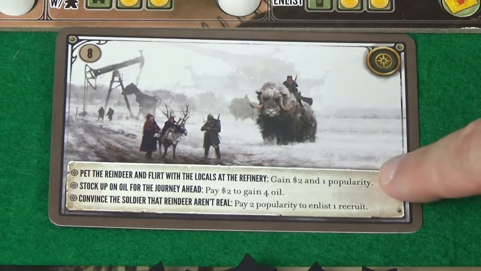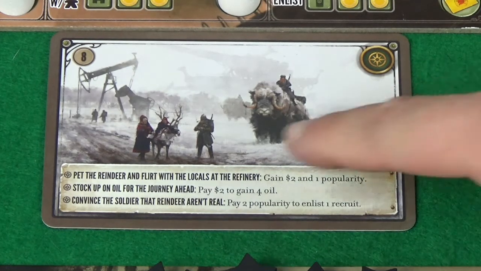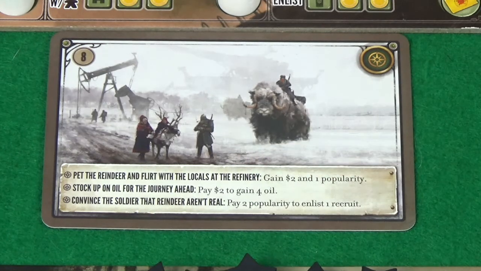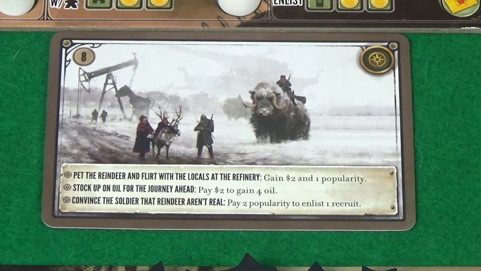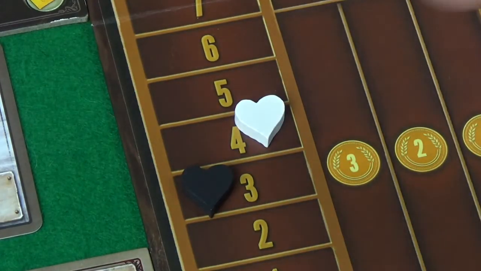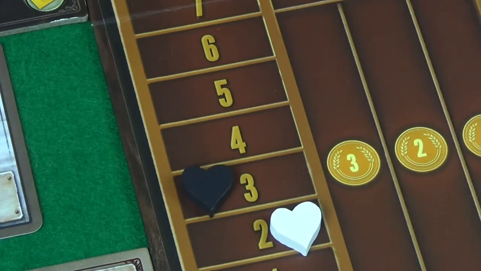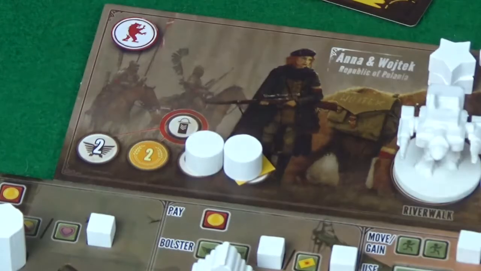And the options this gives is to pet the reindeer and flirt with the locals at the refinery, gaining $2 and 1 popularity. Stock up oil for the journey ahead, pay $2 to gain 4 oil. Or convince the soldier that reindeer aren't real, pay 2 popularity to enlist 1 recruit. And I think what I'm going to do here is take the top option and the bottom option because my faction allows me to. So I will gain $2 and then a popularity, but then I need to lose 2 popularity in order to gain a recruit. And I'll go for my deploy recruit because I feel Pixel might be doing that often. And my immediate reward will be 2 combat cards.